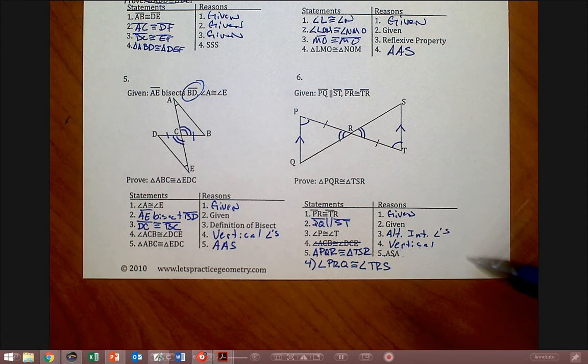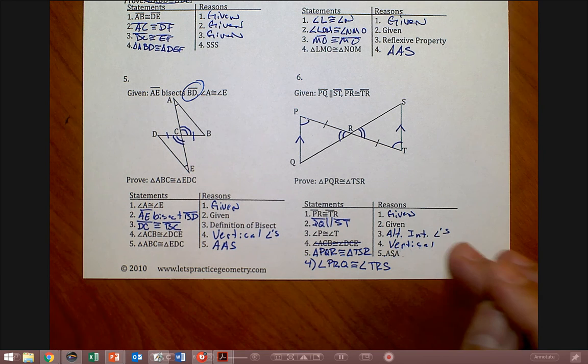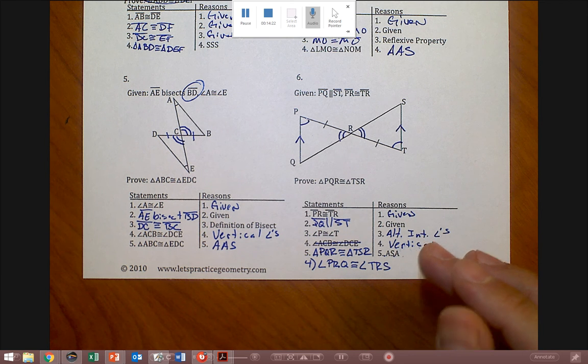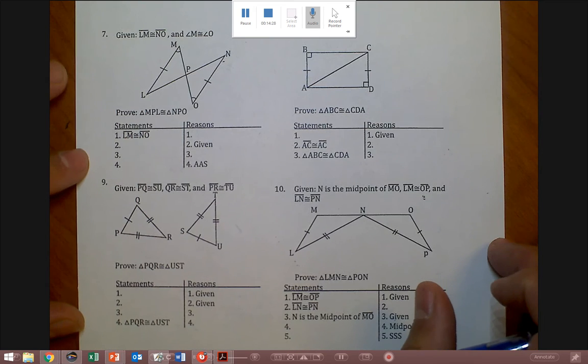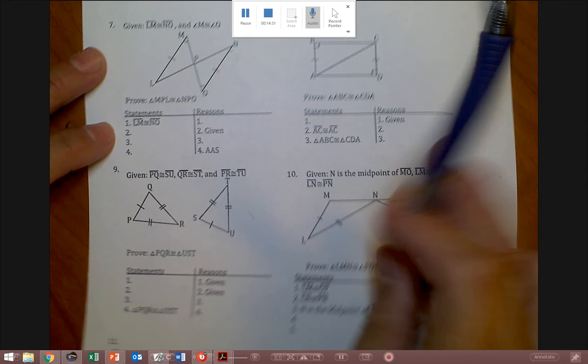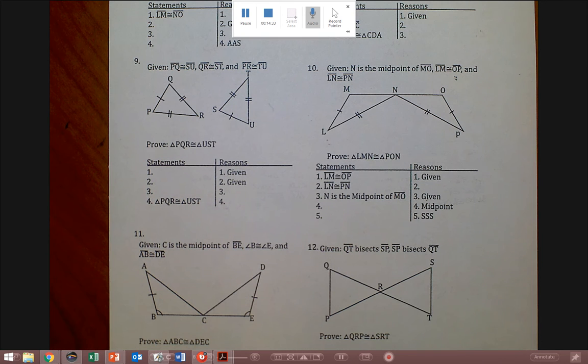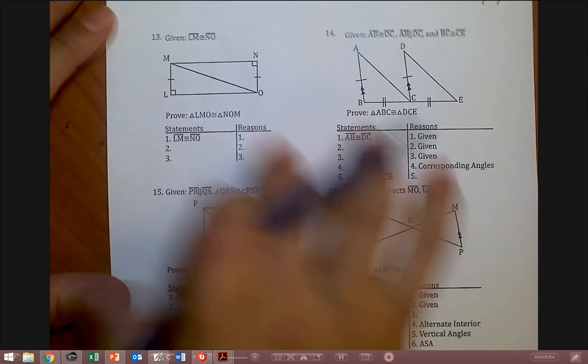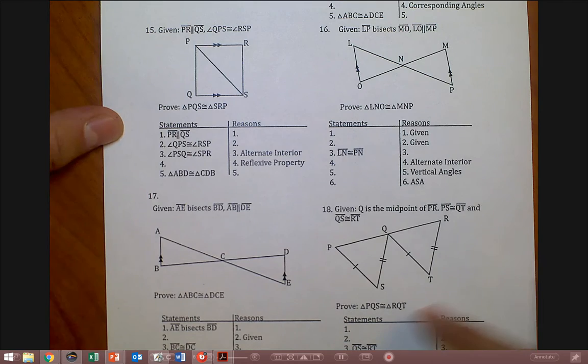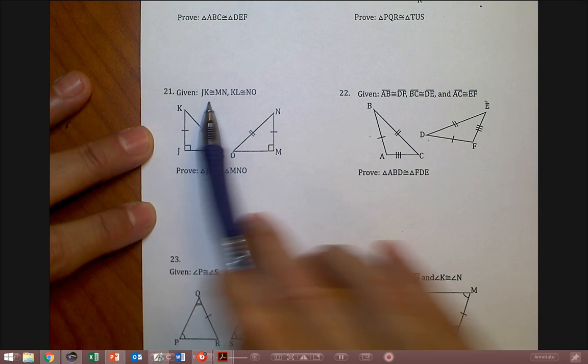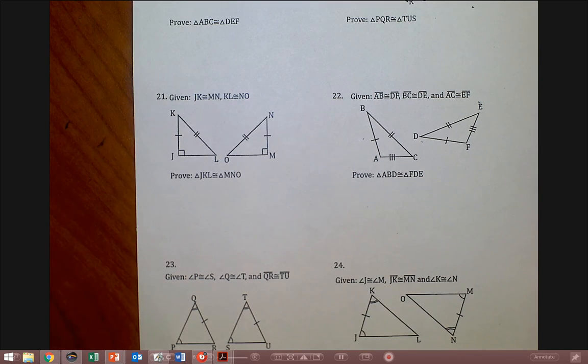Okay, so I already did 6 because there was a typo on that one. So you guys are going to finish up this side over here on 76. For your practice today, you guys are going to finish up all of these right here. Okay, and we're going to work on the other page tomorrow. So tomorrow in class, we're going to go over 13 through 18, because these ones are a lot more in depth. And then you guys are going to try and do these ones right here on your own. So you have to write your own 2-column proof out of this. Okay?